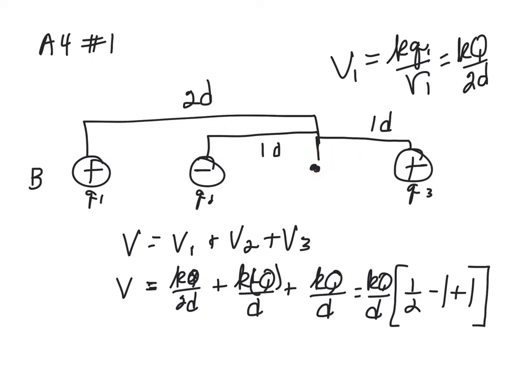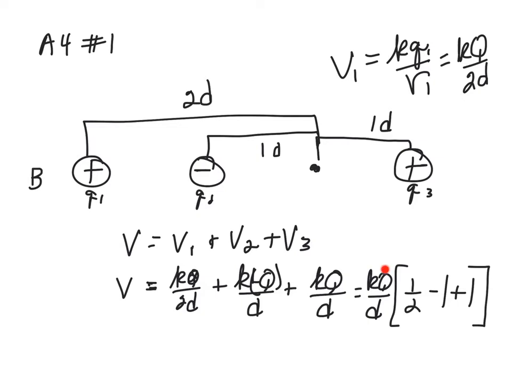We're not doing field, we're doing potential. And the potential is calculated for point charges. These are point charges, so K Q1 over R1 will give us V1. So V1 is K, Q1 is positive Q, and the distance is 2D. The second one is K, a negative Q, over a distance of D. And the third one is K, positive Q, over D. Now notice the K, Q, and the D are common to all of them. So it's just a distraction, really.